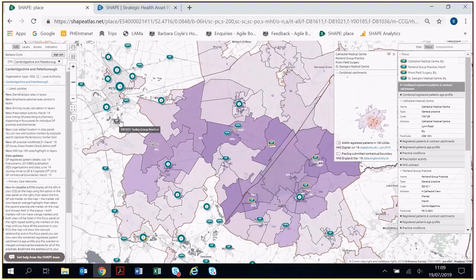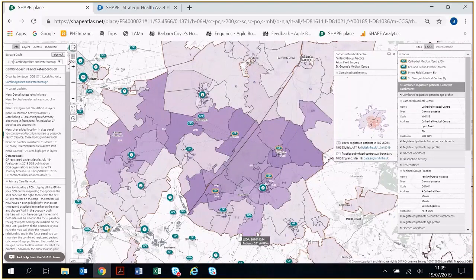And as you'd expect, that spread gets a little bit bigger. Again, I can still do the same thing about the practice submitted contractual boundary, and if I hit that all merged one, it will merge them for me. And you can sort of see the pattern. Actually, there's quite a good relationship between those who are registered and those that are contracted.